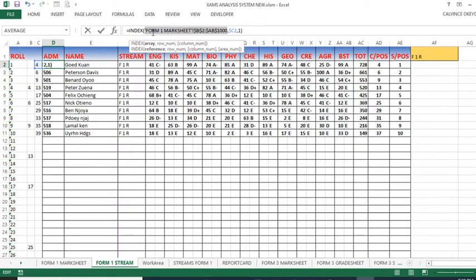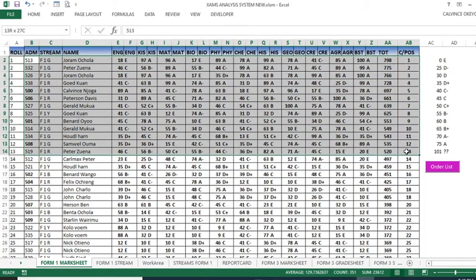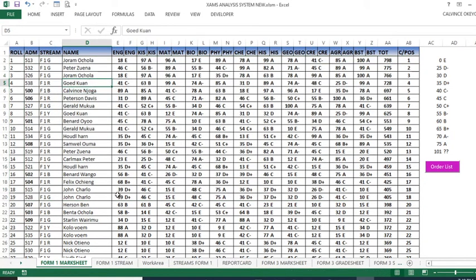The table is actually on this sheet called Form 1 mark sheet, cells B2 up to AB1000. You can see B2 up to AB1000 going downwards. So the whole of that table is where we are looking for the admission number from. But we are going to specify which column and which row number.